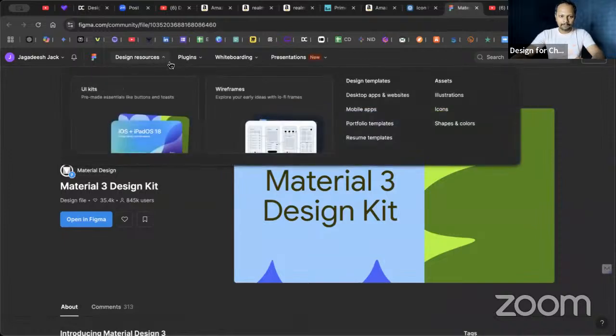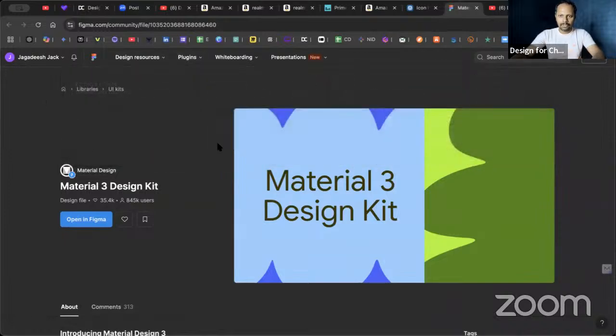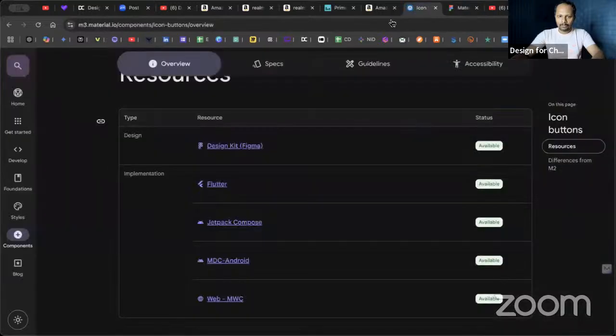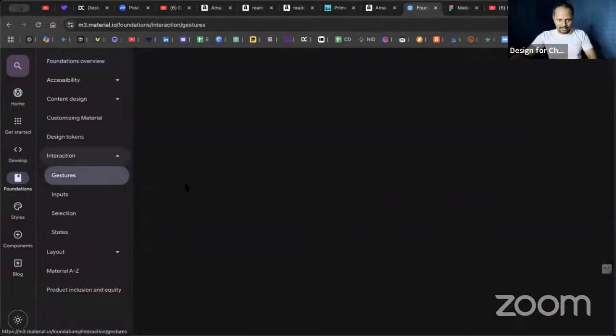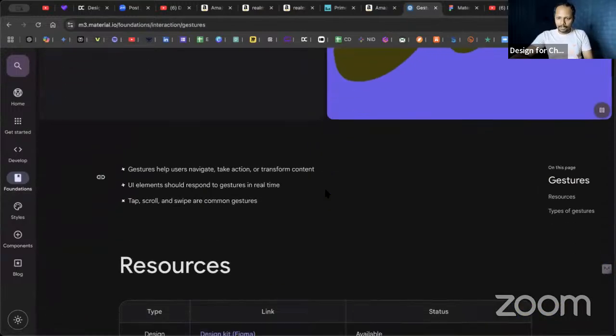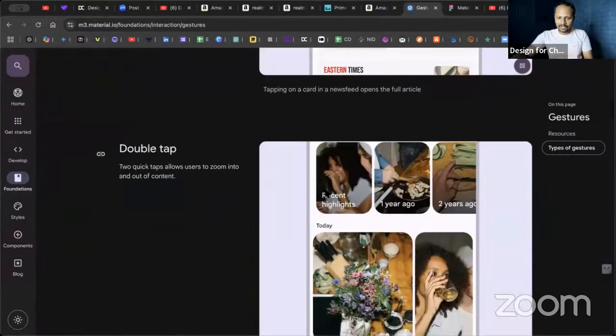Let's say, instead of going to this, I'm going back, okay? I'm just searching for something. Let's say you wanted to use some kind of design guides or a very specific animation or a very specific interaction, you can also try and find that, okay? You can go to this foundation, interaction, let's say gestures. Read about it. Many people have invented a lot more things inside it, okay?